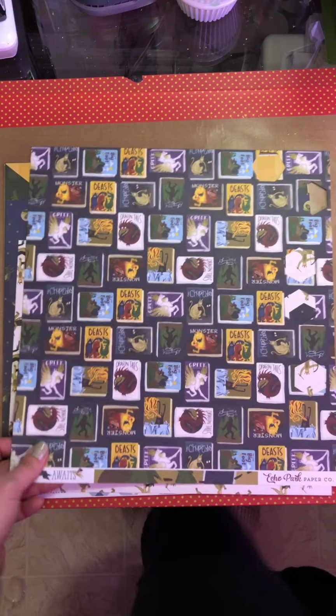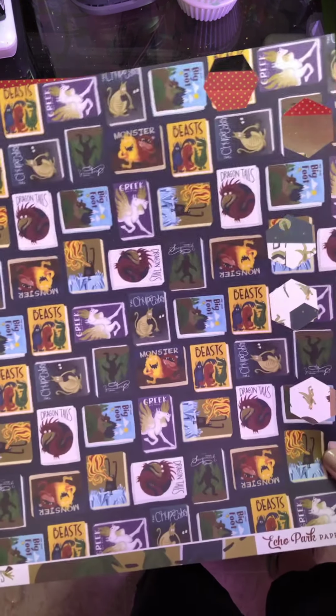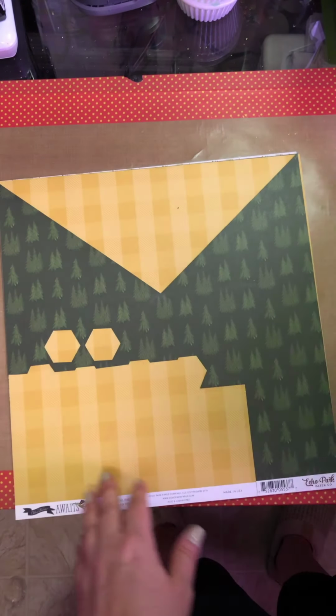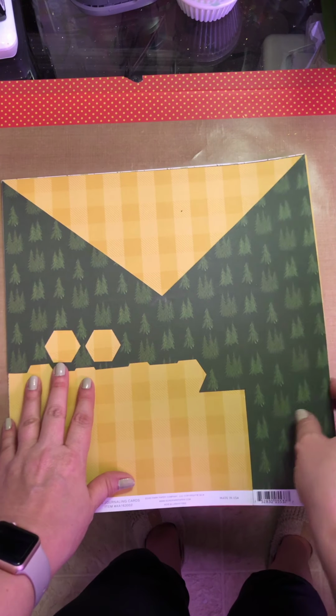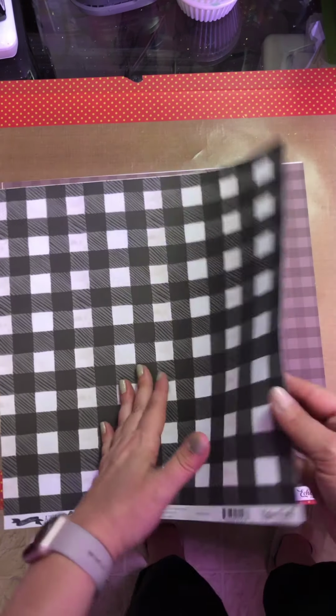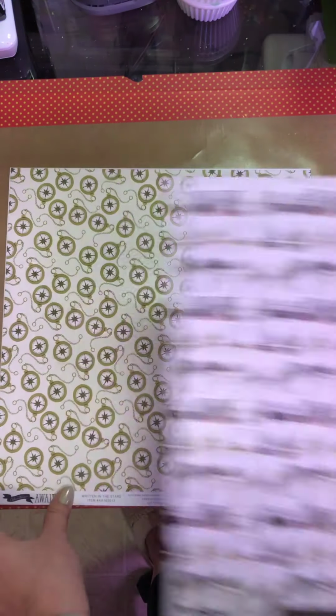Oh, I remember what layout it did. It's right up here on my wall. It's the Builder Boys that I cut all the hexagons out of. So, see? But that's okay, because I will be able to use this anyway. Crazy enough, I think I made 2 layouts using this. But there is still a lot of full sheets left, and I will make sure to pull the scrap pieces first, like I always do.